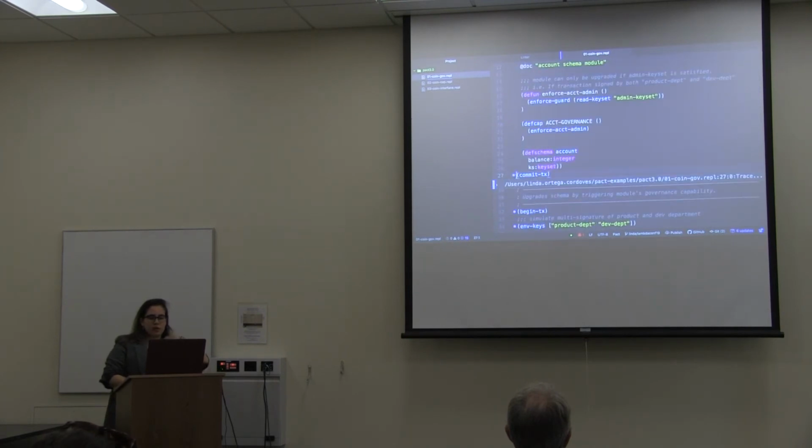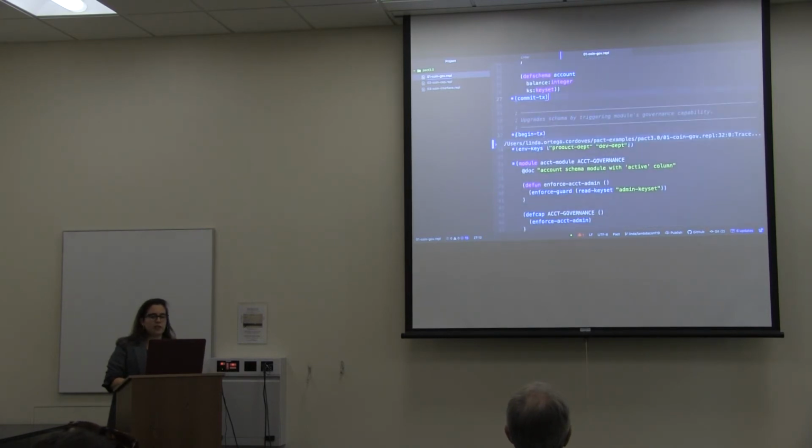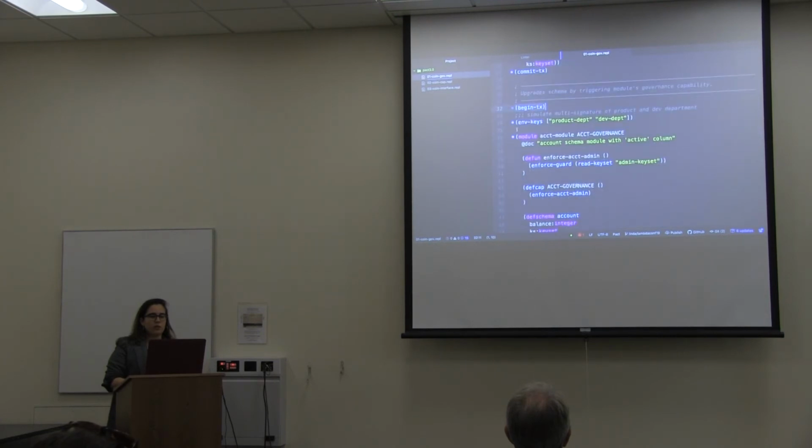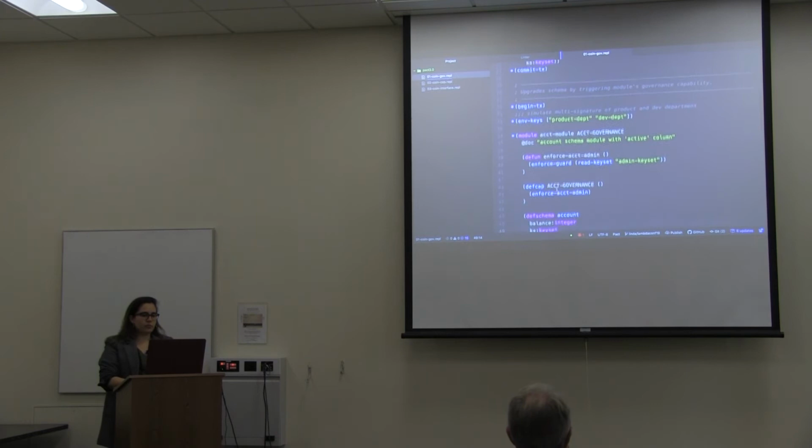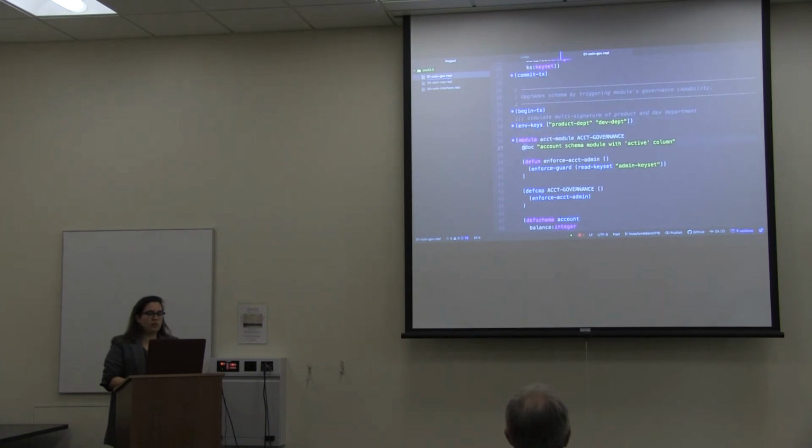This is what I was telling you about, simulating the blockchain. So we just committed this in the REPL, and now we're starting a new transaction, and we're saying, hey, I want to upgrade that account module that I just loaded, and I'm going to add a new column called active, like if your user is active or not. The reason you don't see any errors here is because the environment keys have both of the keys from the admin.